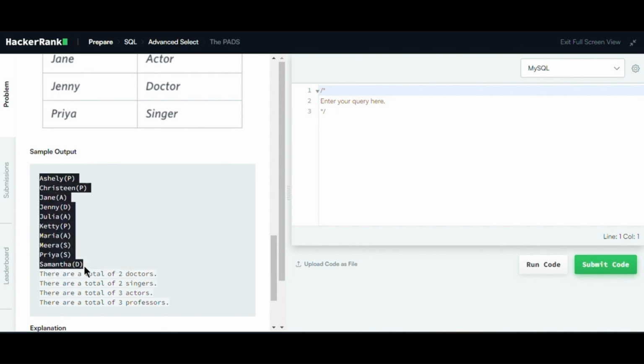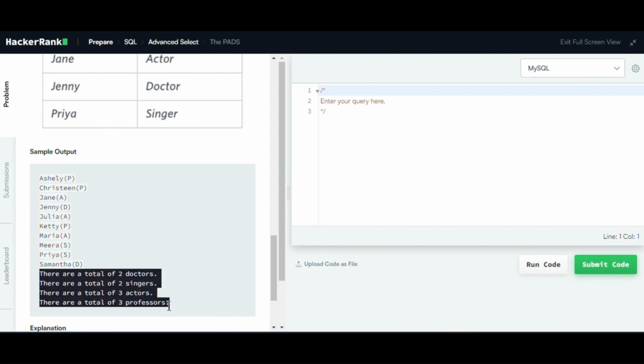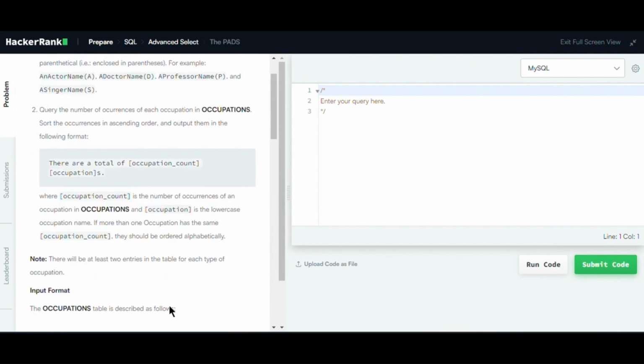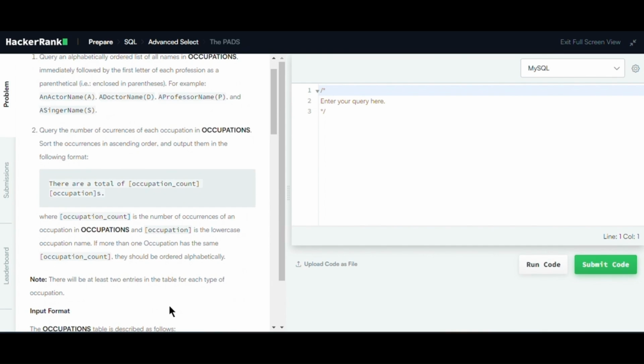So the first query output ends here, and here starts the output of the second query. So let's see what the second query needs from us. For the second query, we want to query the number of occurrences of each occupation in occupations. And then we have to sort the occurrences in ascending order and output them in the following format.